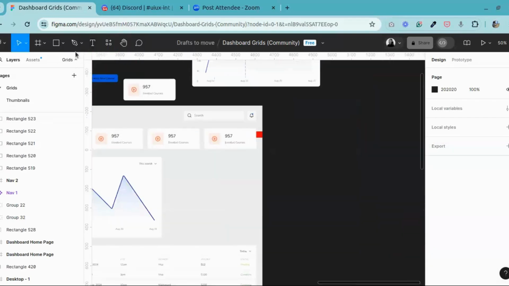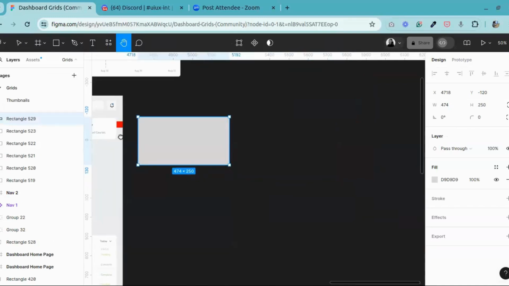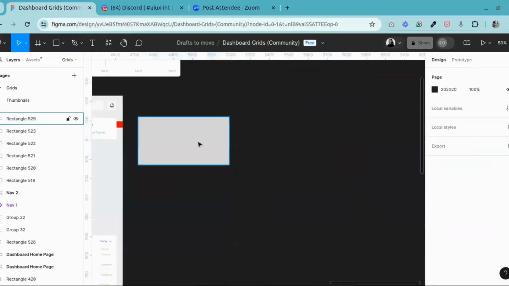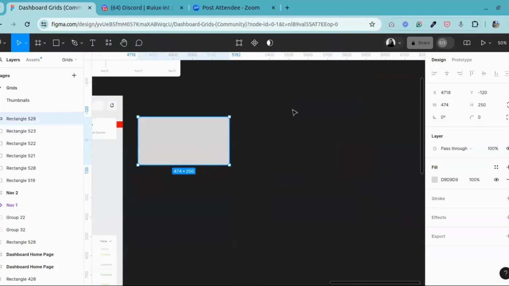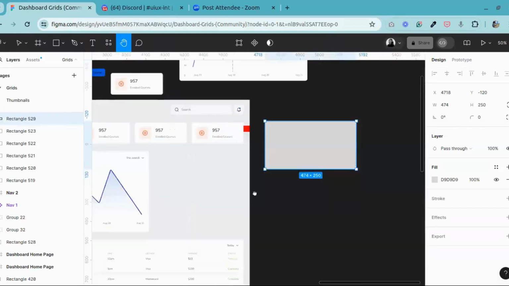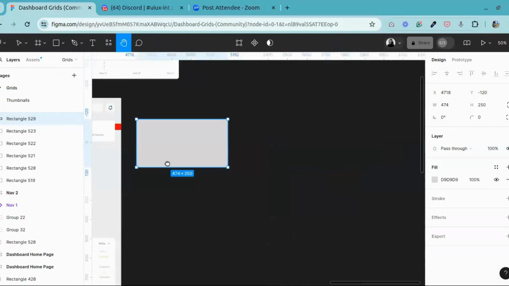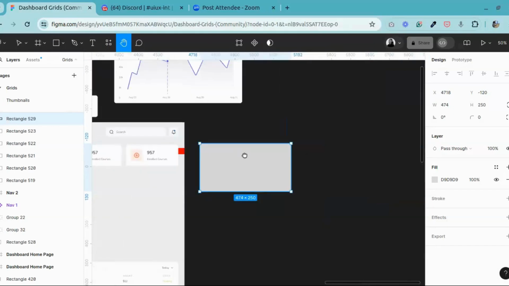I want to show something about images. Let's say, for example, we want to use an image in our design. Figma has a tool that you can use to edit your images, because most times when using stock photos in your design, you need to make sure you edit them so that it's going to come out very great. So let me show you what I mean.